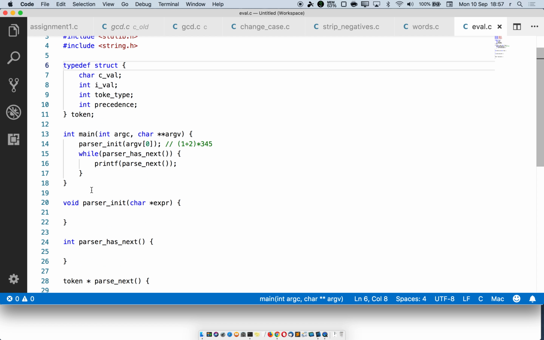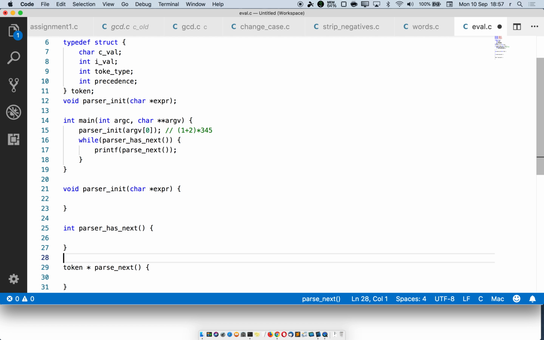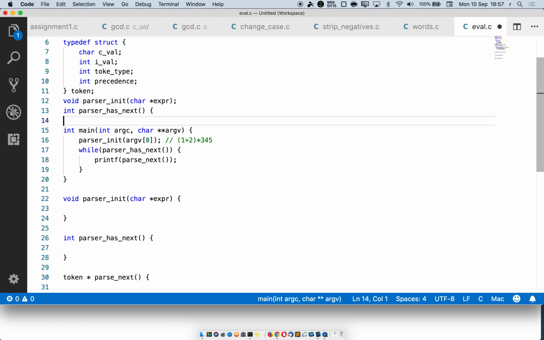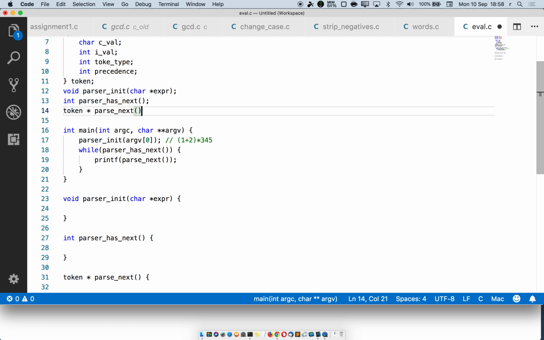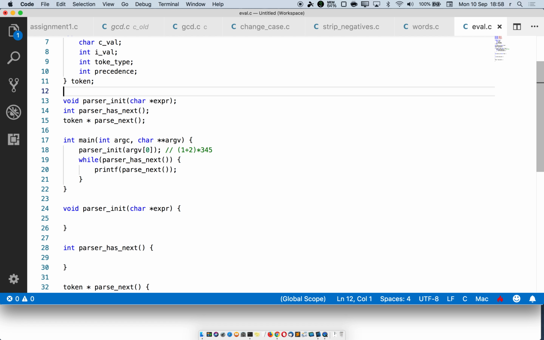Okay, let's add the prototypes. At the point when we have established these three functions, we essentially have established a protocol of working with the concept.